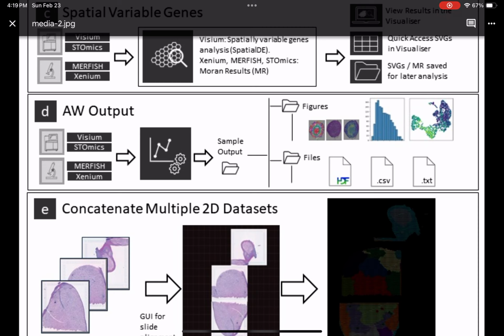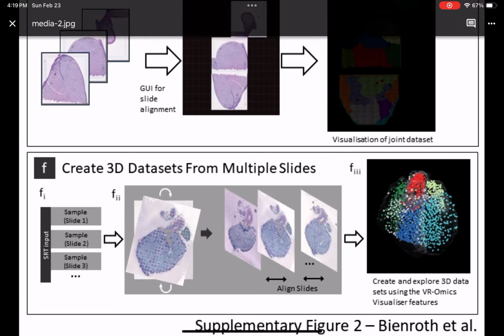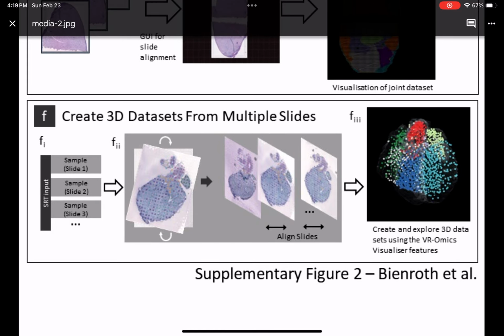E. The user interface allows multiple co-planar 2D slices to be uploaded in tandem and aligned to form a single data object for processing. F. Multiple serial Visium slides can be uploaded in tandem, so they can be combined into a 3D object, 5, demonstrated here with data from the human embryonic heart at 6 dpc. The tissue images are used for reference.